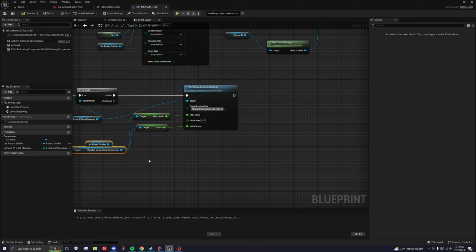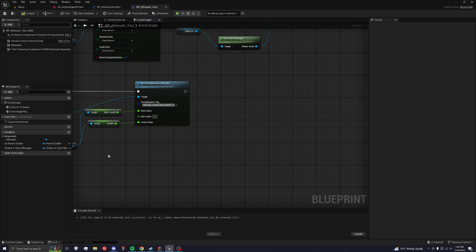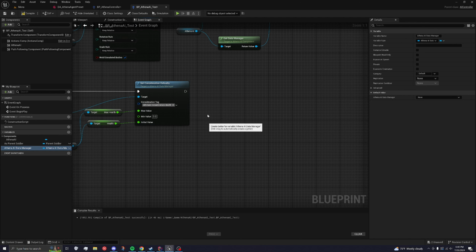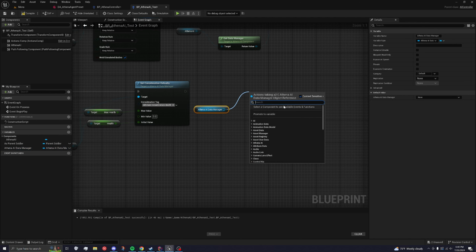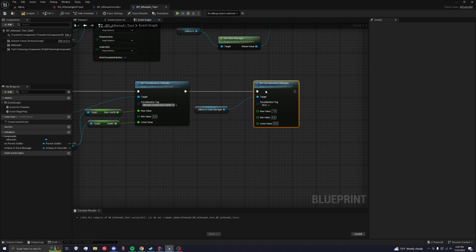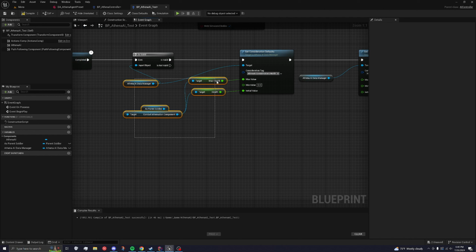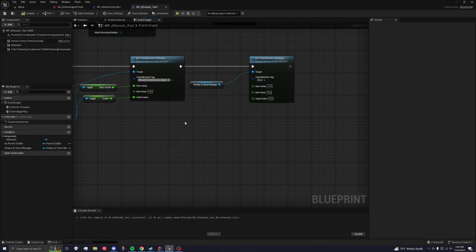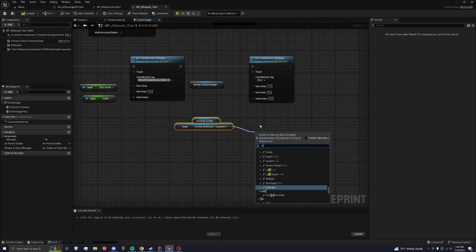All right, so we're going to come back over here and we're going to get the Athena AI data manager again. Then we're going to set consideration defaults. We're going to take that combat information component again.